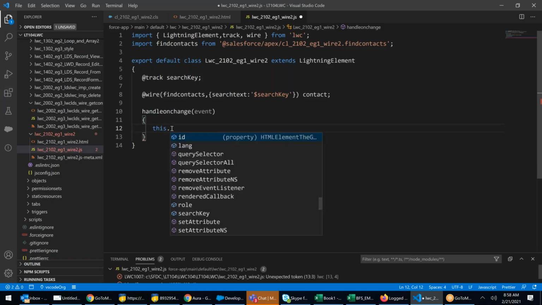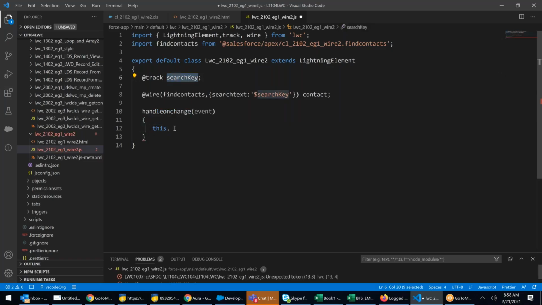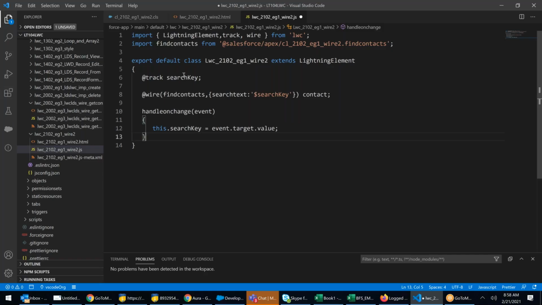This dot search key is equal to, everybody knows this, we have been doing this, event.target.value. Whatever data you enter on the screen will be immediately captured in the JS module, and that will be passed to the search key.